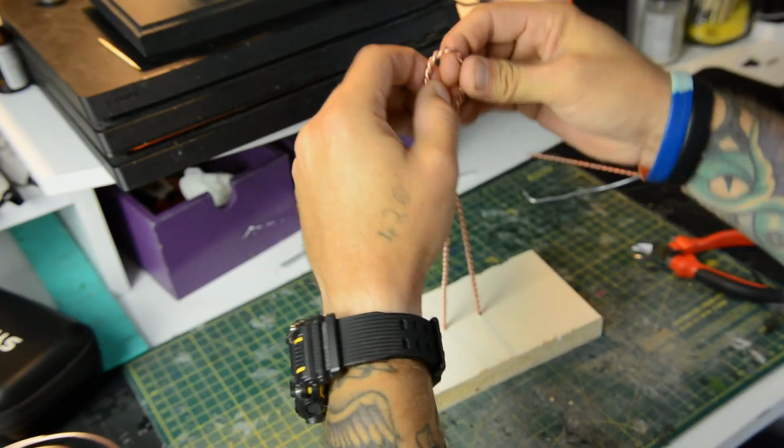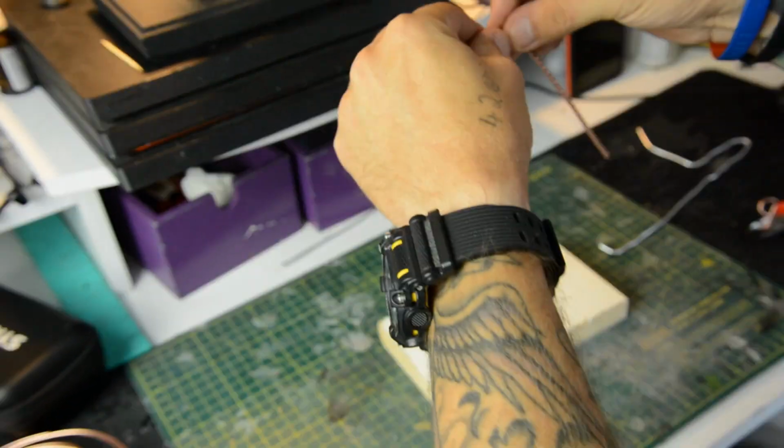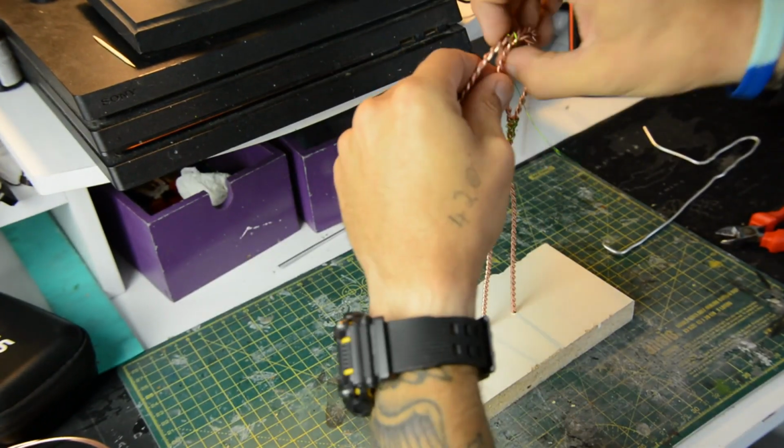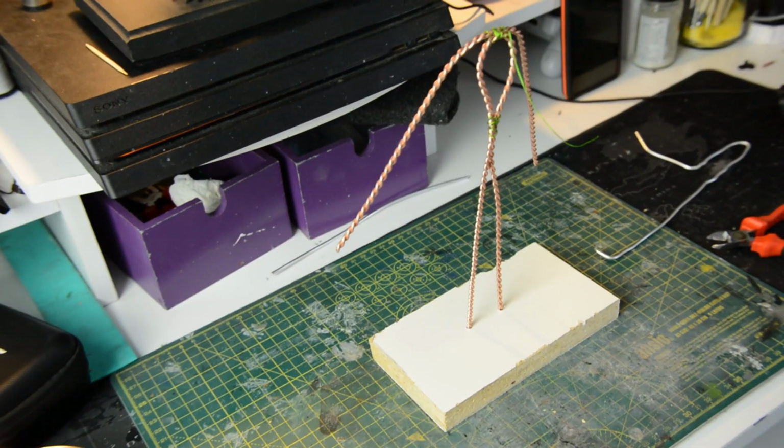Gonna work it out with the thin floral wire and work out where his center is and wind a load of that round to secure it all in place. Then we're gonna attach the arms, doing the same technique, wrapping the floral wire around to secure the arms in place.